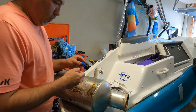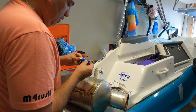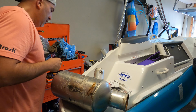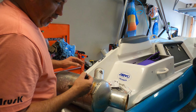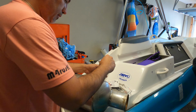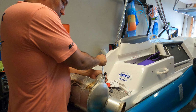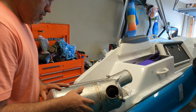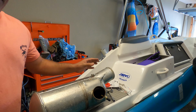And I know I'm overdoing it, but I'm doing a little bit of blue Loctite. Just a little bit, for three reasons. Lubricate it on the way in, locking it in place, and hopefully with the Teflon, we'll just avoid any leaks. So now this joker goes like that.